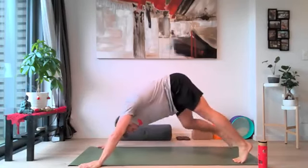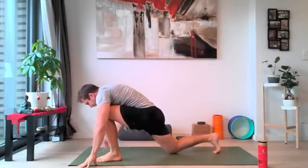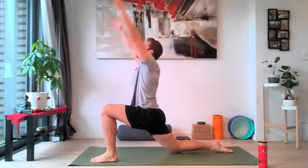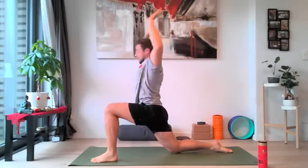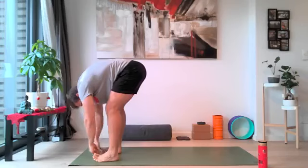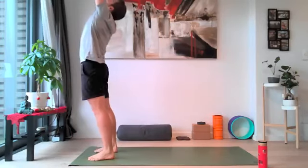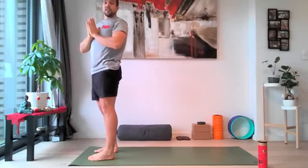Exhale, downward facing dog. Bring the left foot to the front. Inhale, low lunge. Exhale, the foot comes to the front of your mat. Inhale, arms all the way up. And exhale, hands to heart.